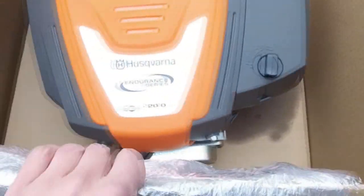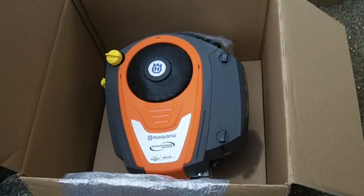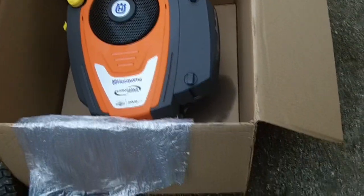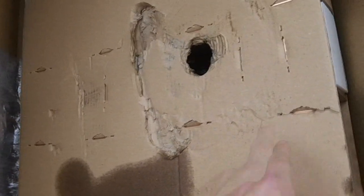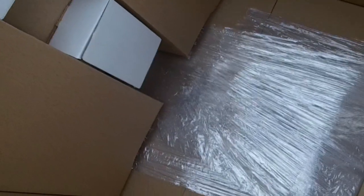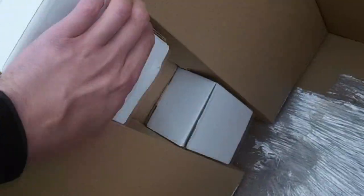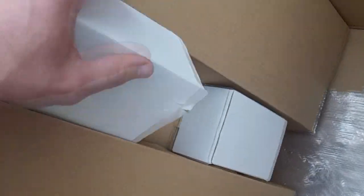It does have the carburetor with the safety mechanisms on it. I'm going to lift this out and set it on a piece of cardboard on the ground. One more thing about the shipping — this is what was in the bottom with the drive shaft going through there. As you can see, it's actually reinforced boxes, and these boxes themselves are just regular shipping boxes. I thought that was a pretty nifty little trick.